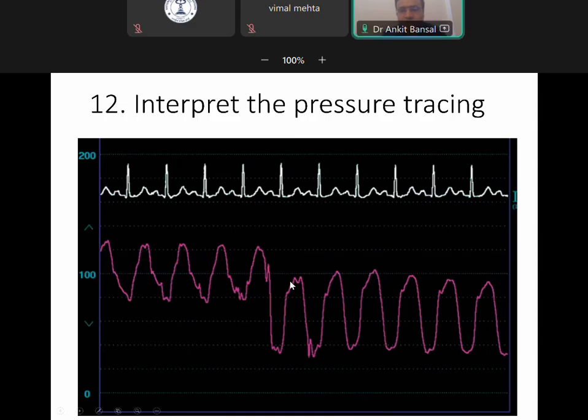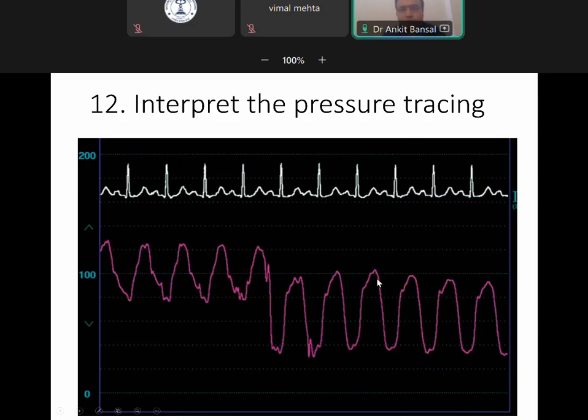The pressure waveform has become more broad and dome shaped, looking like a ventricular trace with a low diastolic pressure. So these pressures have become more like a ventricle. Why is this occurring? Because the catheter has wedged into the coronary ostium. The diameter of the catheter is almost equal to the diameter of the coronary ostium. So the catheter is closely wedged into the coronary ostium and it is reflecting the LV pressures.